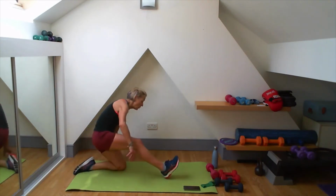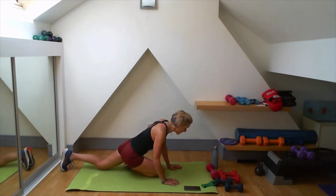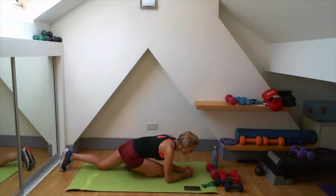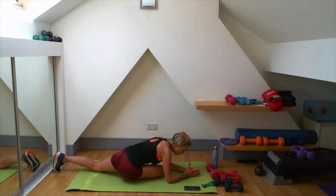Lying on your back to do the glute stretch, or staying here with me. Coming forward, crossing that underneath you, going down onto your elbows and then dropping over. So just let that hip drop down whilst you keep your shoulders and your elbows level. Good, so it's just that hip that has to drop further and further out, if you're happy with that and your knee's happy.